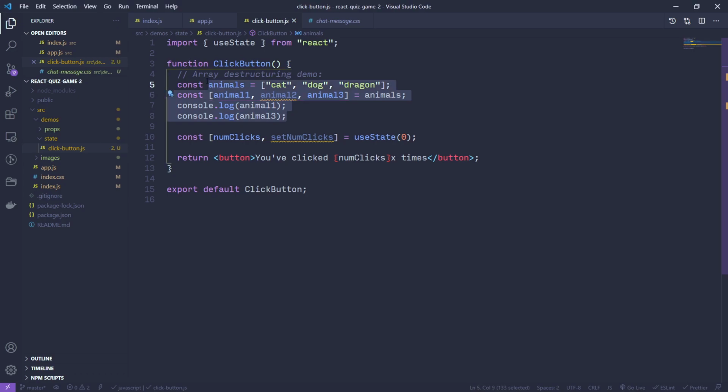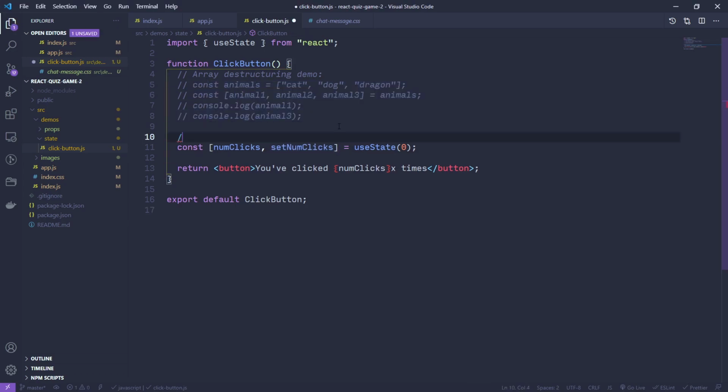So I'm going to comment this out. So what we're getting when we call useState is really an array that contains the value, or we could say the current value, and a setter function. So that's our array that we get back from useState, so we can just use destructuring to pull out each thing into a variable.